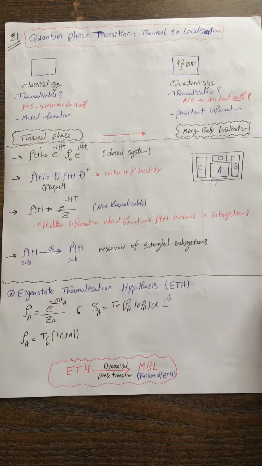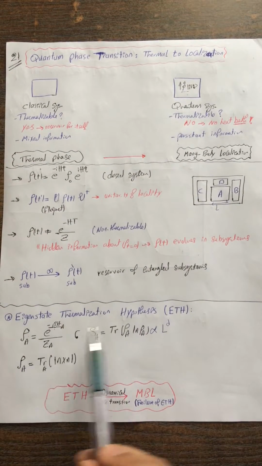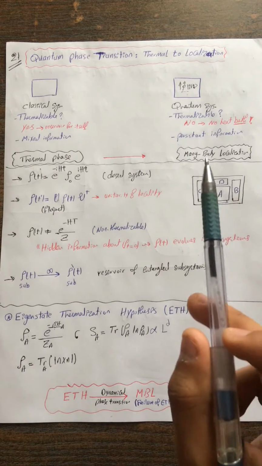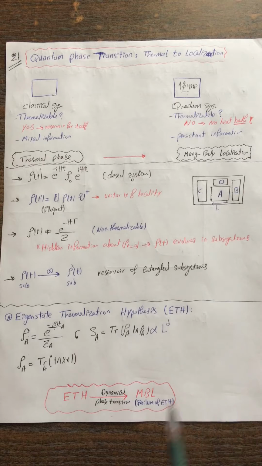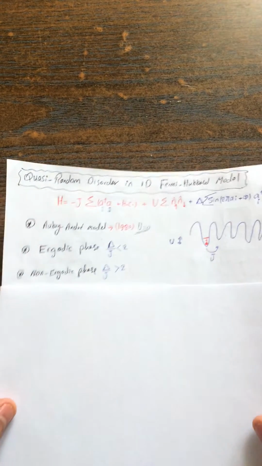The important thing to remind you here is that this thermalization hypothesis, when it comes to the MBL transition, the many-body localized systems, we call them many-body Anderson localized systems, fails. There is a failure of the eigenstate thermalization hypothesis. So this is the quantum phase transition that I told you about, in terms of the dynamics, but not a thermodynamic phase transition. This is just the dynamics. We'll get to the model here.